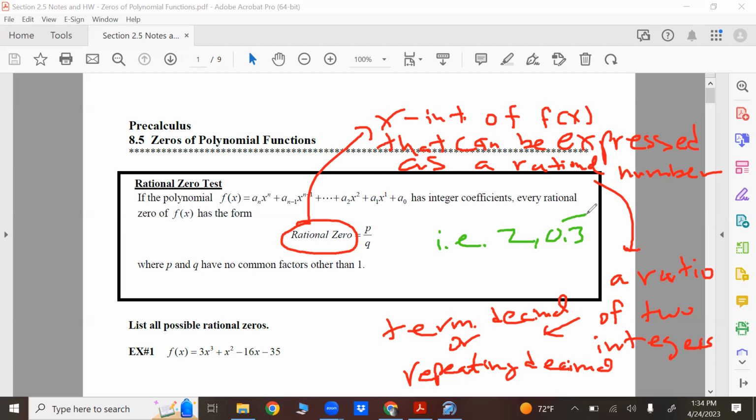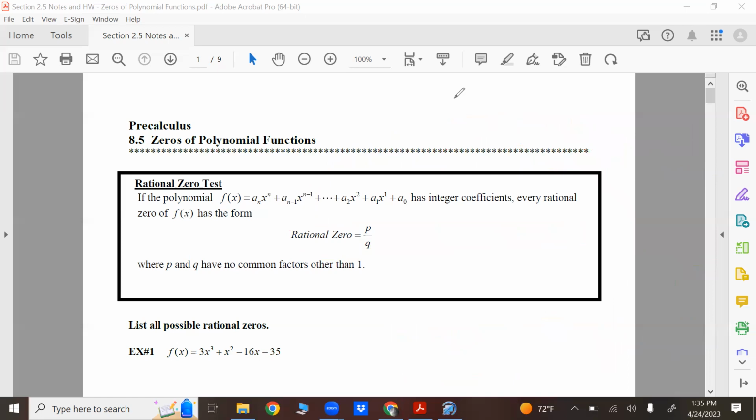Is pi a rational number? No, pi's not. Pi just goes on forever, and there's no rhyme or reason to it. There's no repetition. Euler's number, like from natural log, root 5, square roots of non-perfect squares. If you type it in the calculator, there's no rhyme or reason to it. Obviously rational numbers are more vast, but there are a lot of irrational numbers out there. Actually, I'm not sure which one would be more. That's a good question, but anyway, let's keep moving.